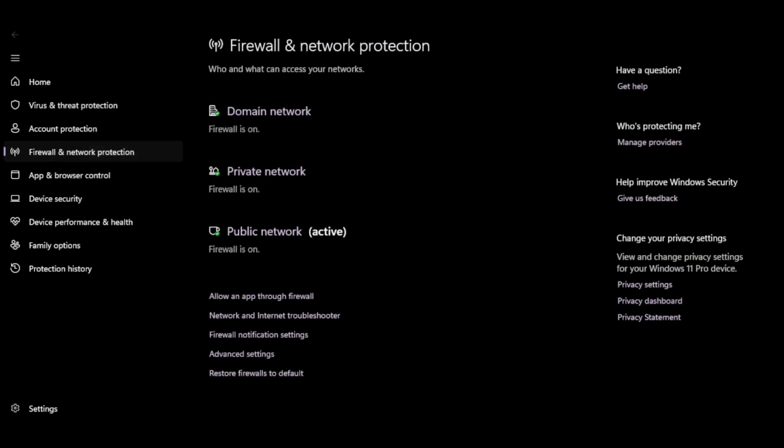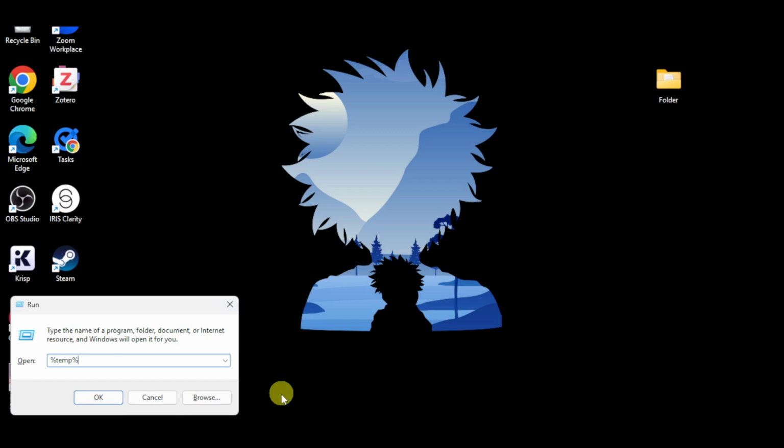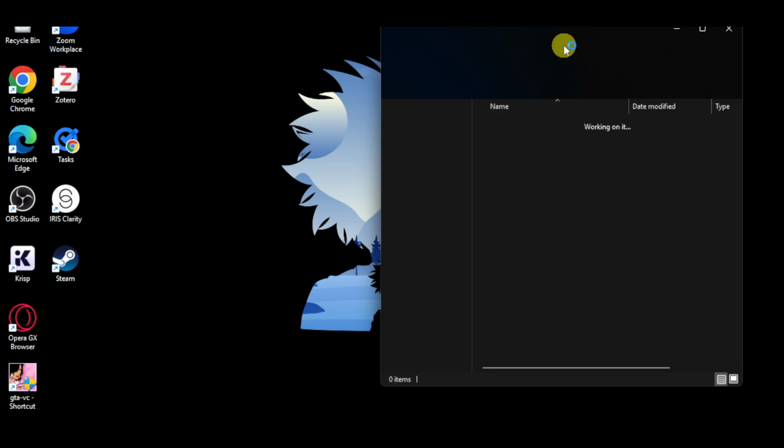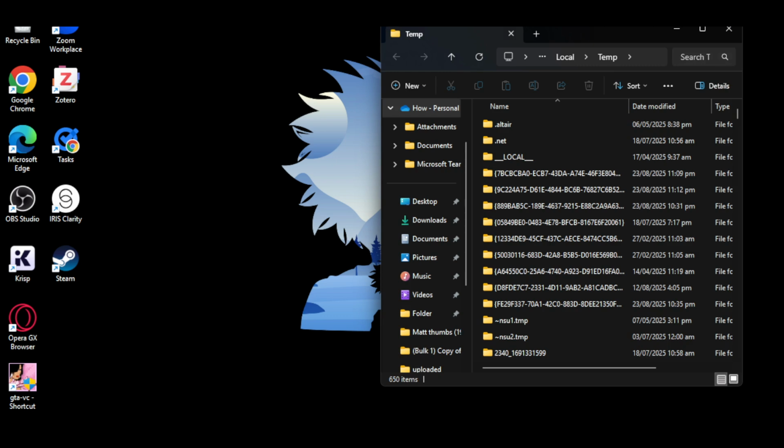Now, next thing you need to do is you need to clear the temp files. To do that, click onto the Windows R on your keyboard, search in here for temp, and then click on OK. You can find in here all of the temp files that you currently have. So make sure to remove all of those temp files that you can see under this and delete all those files. And also reinstall Vanguard manually by going over to the Valorant directory, and then from in there you can actually just choose the MSI installer and then install the file from the right Vanguard folder.